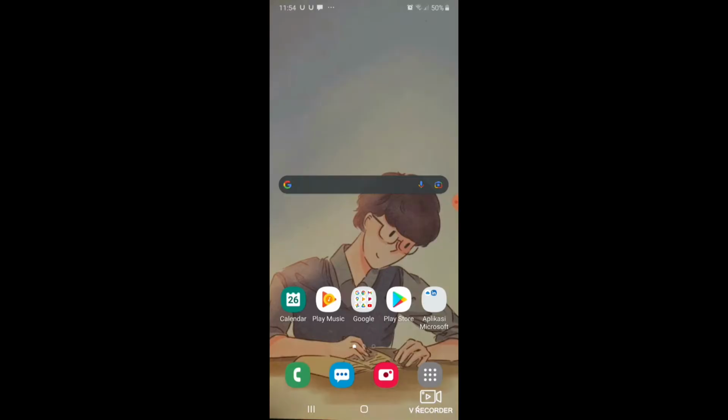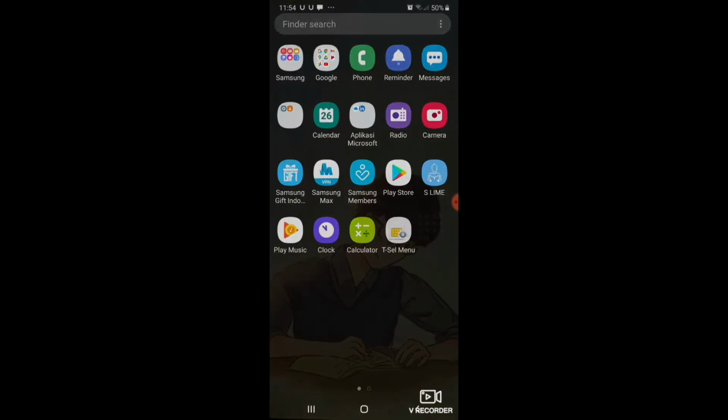First of all, download the Instagram application from the App Store for iPhone or Play Store for Android. Because I already have the app on my phone, I will instantly do the next step, which is tapping the Instagram icon to open it.